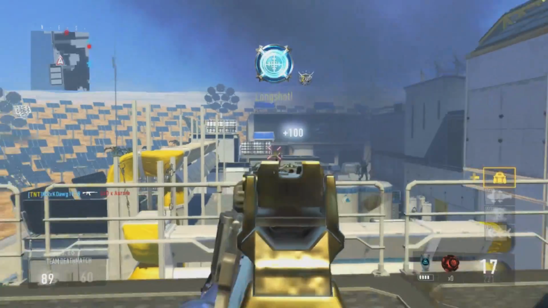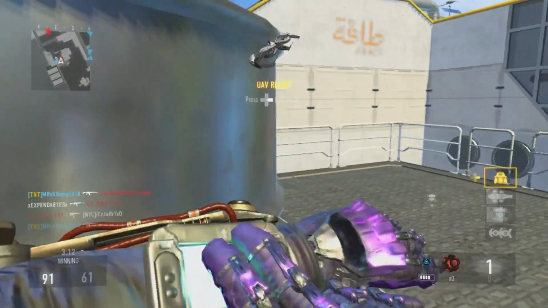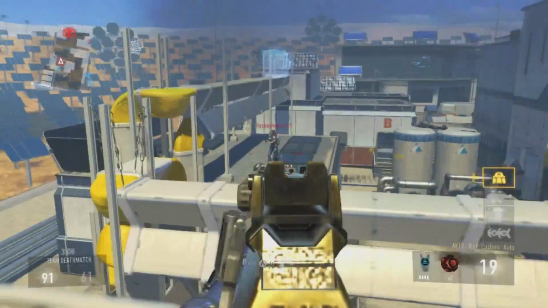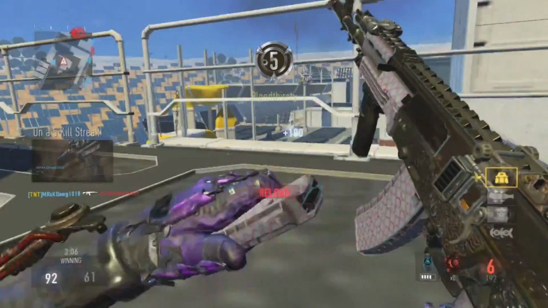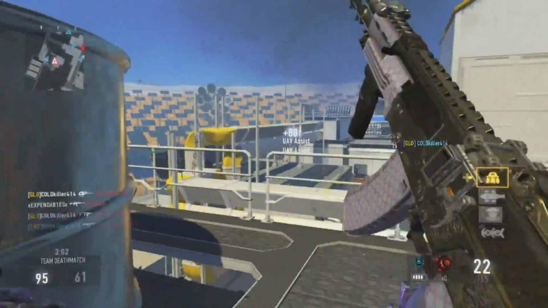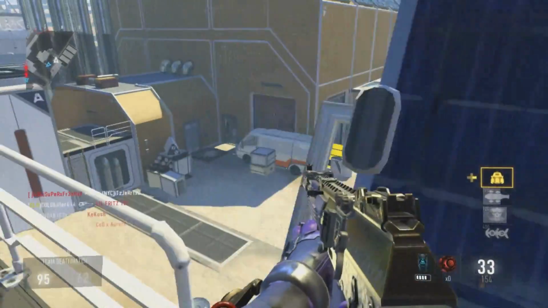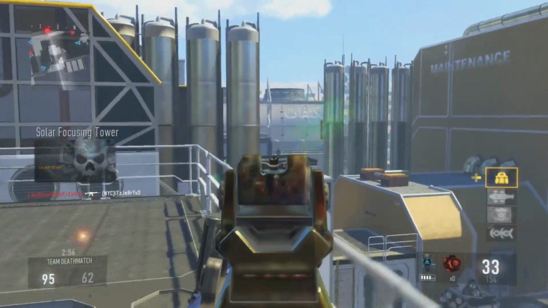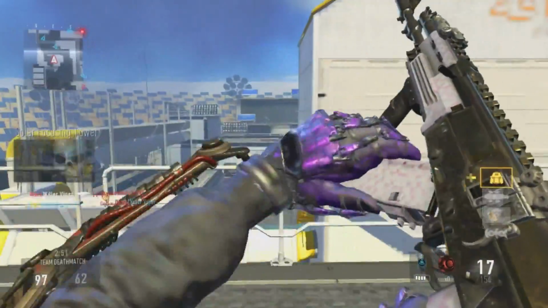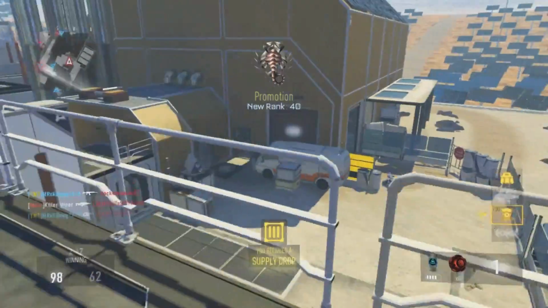So yeah guys, I hope you guys enjoyed this video. I hope it helped you out with your AK-12 playstyle and everything with these attachments and perks and stuff. Like I said, the exo ability and the exo launcher can be swapped out for a fourth score streak. Fourth score streak, I would probably go for the bombing run. Bombing run is pretty cool. It may be a bit confusing on like how to use it, but you can get the hang of it. It's not that hard.